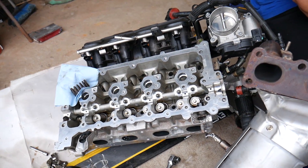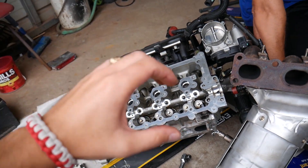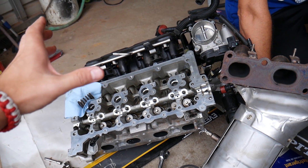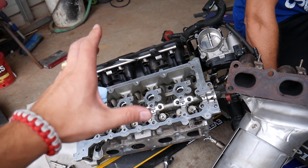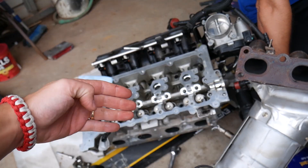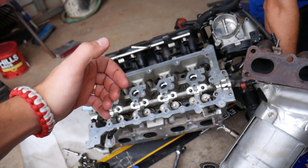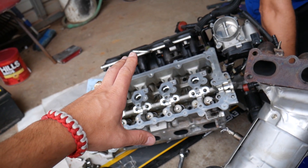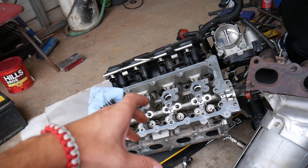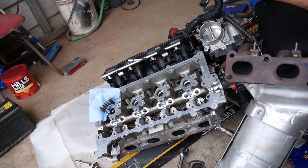How do you know if you're burning oil from valve stem seals or piston rings? With valve stem seals, when you let your car sit for a few hours without driving it and you start the car, you will notice bluish smoke coming out of the exhaust for the first five minutes maybe. Then it will be gone — no smoke. That means you have bad valve stem seals. Also, if you let the car idle at a stoplight for a minute and then give it gas, it's going to smoke for a few seconds and then the smoke will be gone. This is valve stem seals because the engine will be at lower RPMs, it will create vacuum and pull oil around the valve stems if the seals are not good.